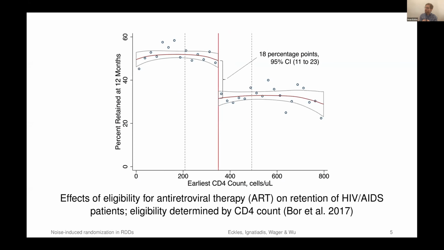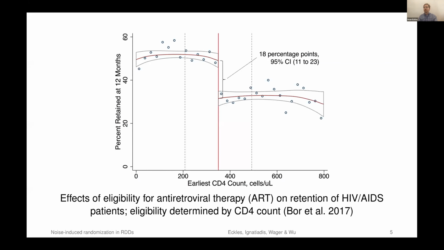And so if they had a low enough CD4 count, they'd be put on antiretroviral therapy immediately. Whereas if that CD4 count was a little bit higher, that might be deferred until later. And here we see that there's this jump right at this 350 CD4 count threshold. And on one side, these patients are retained, keep returning to this clinic more frequently, right? So this isn't maybe the outcome that we care most about, which might be mortality, but it is allowing these patients to be retained and come back to the clinic.